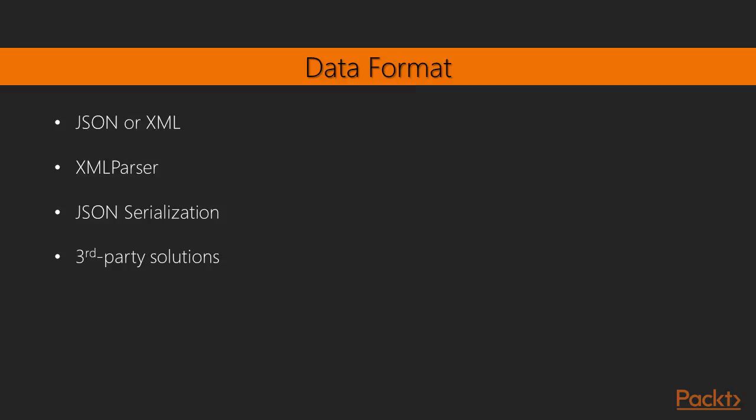How does the data come from the server? The server could send information in any format. However, usually there's an agreement for using standard formats like JSON or XML. The way of converting such information into local objects is a local decision and can be done with different solutions. The most common ones are XML parser when receiving XML and JSON serialization for JSON data. If you don't like the ones that are built in, there are many third-party solutions.